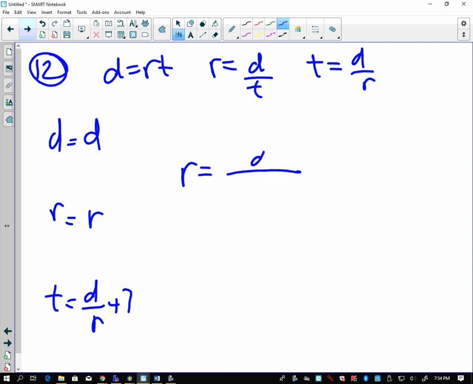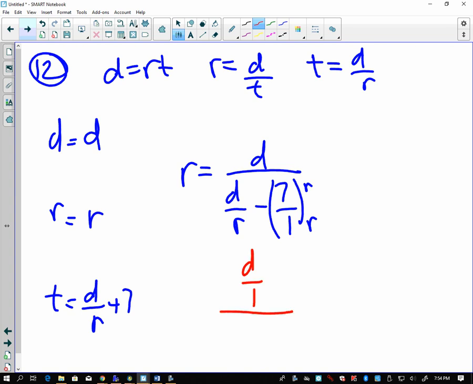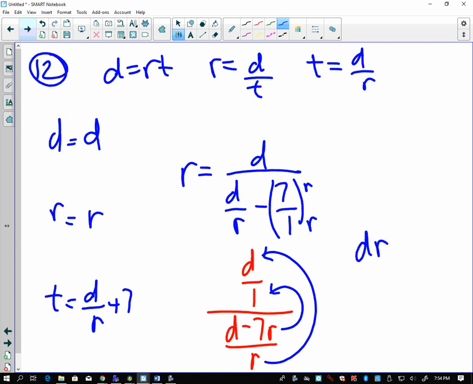We're going to go the same distance. The only thing we're going to change now is our time, to be D over R minus 7. We'll multiply by R over R. Down here we're going to get D over 1 over D minus 7R over R. We can't divide by a fraction, but we can multiply by the reciprocal. We've seen this 10 billion times. We get DR over D minus 7R. And that should be in, let's see, what is our time, or how fast, feet per minute.